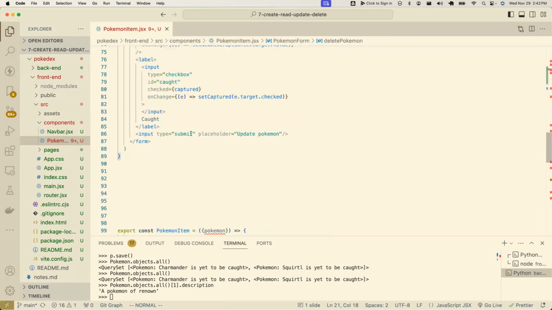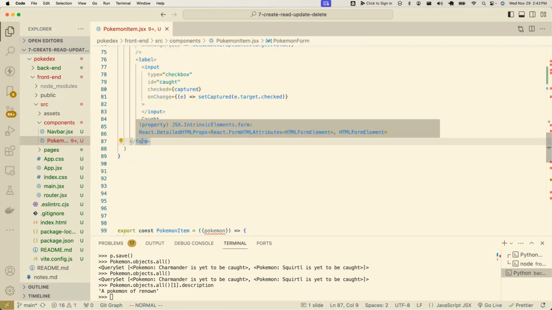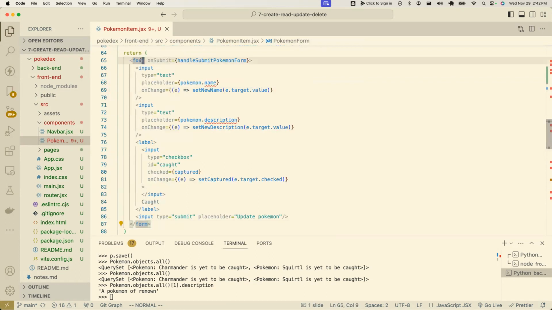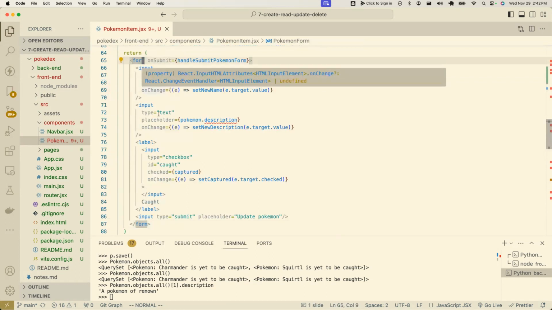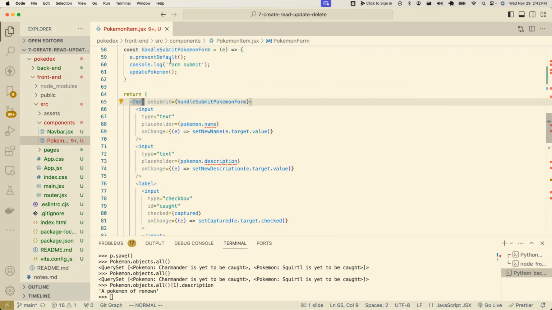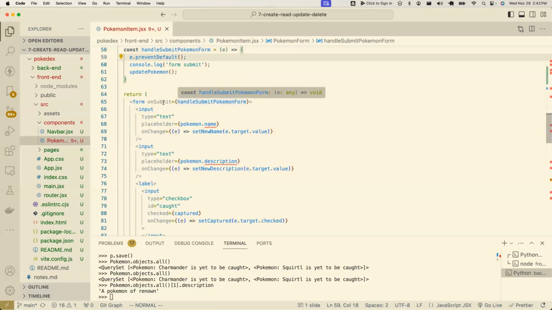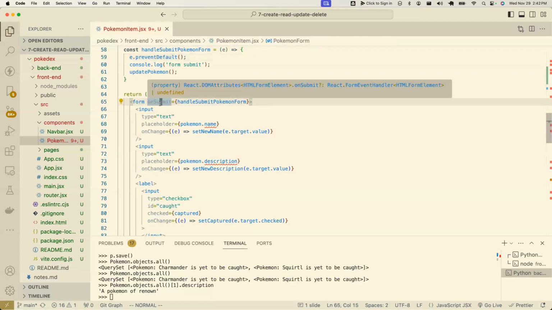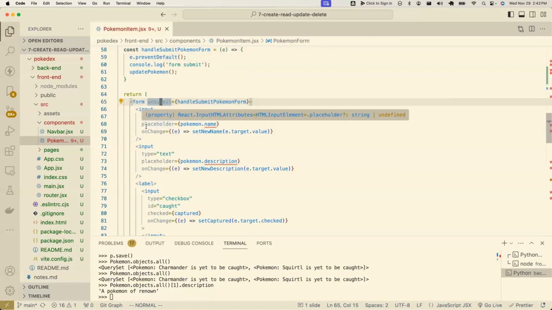So I am going to add the button. The one tricky bit is I don't want to put it inside this form. Because of the way HTML forms work, if I accidentally make a mistake and don't do preventDefault, then maybe hitting the delete button, the form grabs it and tries to update a Pokemon as well, which would not be what we want.